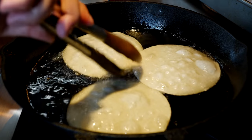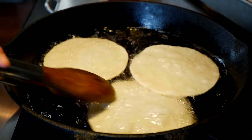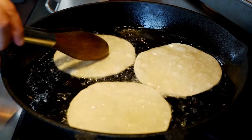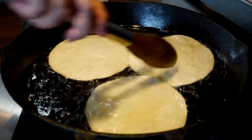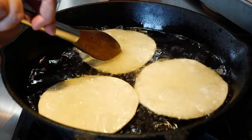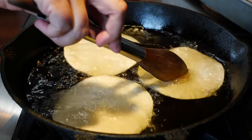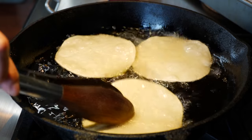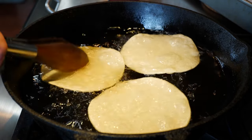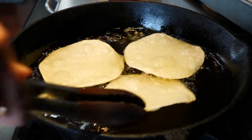Turn them over lightly. Again, you're going to count 10 to 13 seconds and just press them periodically down the center. These are also great for someone who asked about recipes for kids on the spectrum — it's a really good one because of the crunch factor. You can put just about everything you want on there and it'll work out.